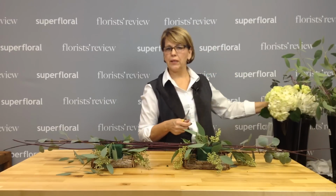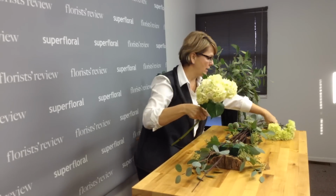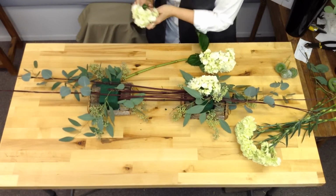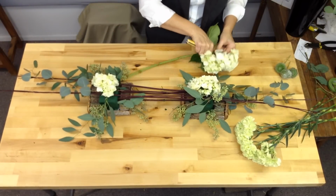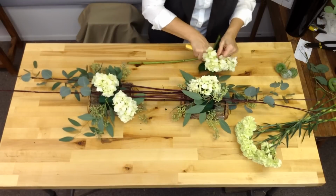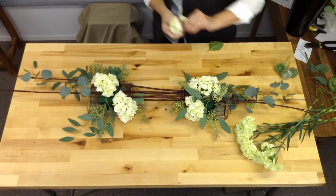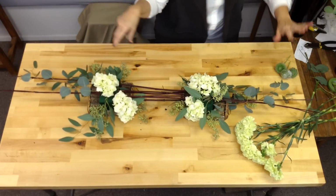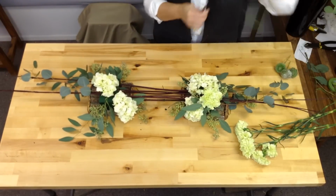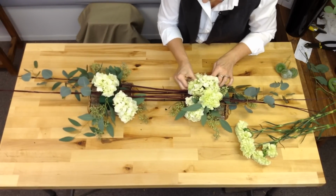Then I'm going to go with greens today. So I have some green carnations. I have a hydrangea that has a green tint to it. Don't want to block the camera there. So I'm just going to cut these laterals off, tuck those in. I'm just doing two, but could you imagine doing like four of these down the center of a table? All right, I'm going to add some green carnations in. Whoops, I broke that one. Let's just tuck it down inside there.